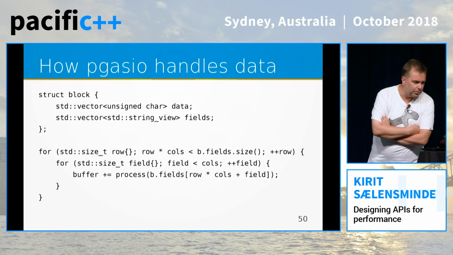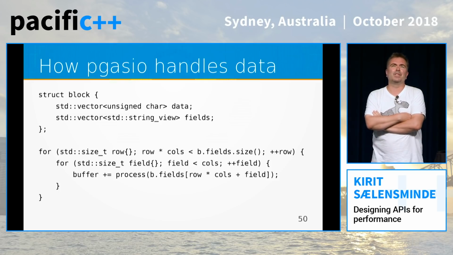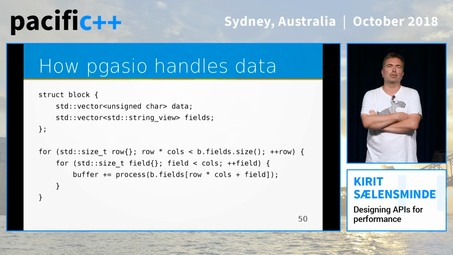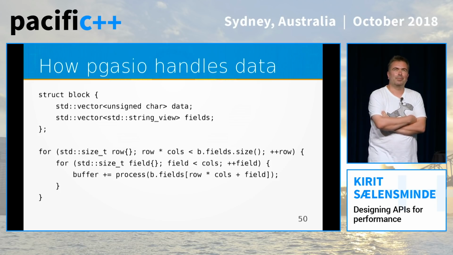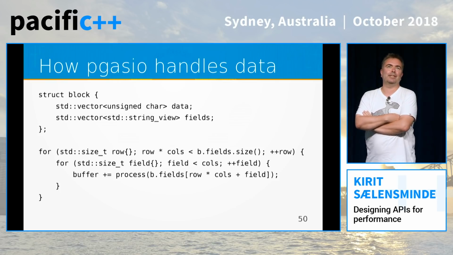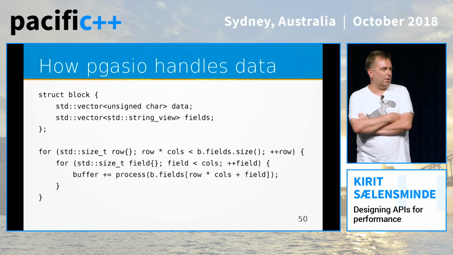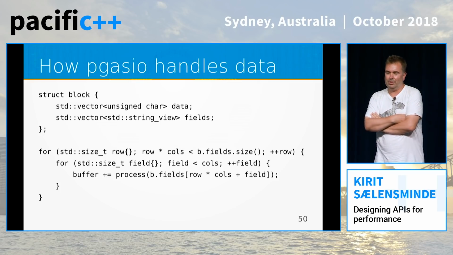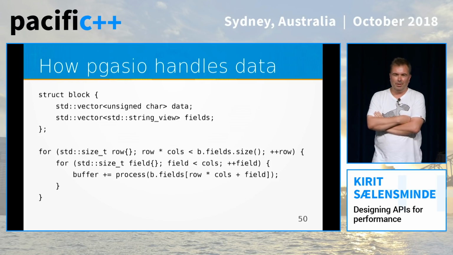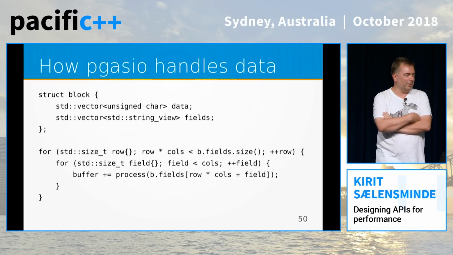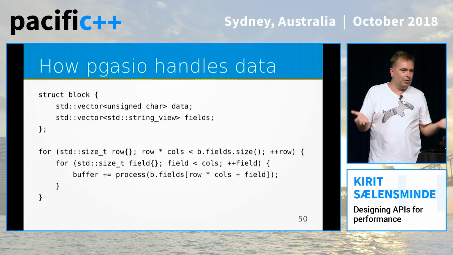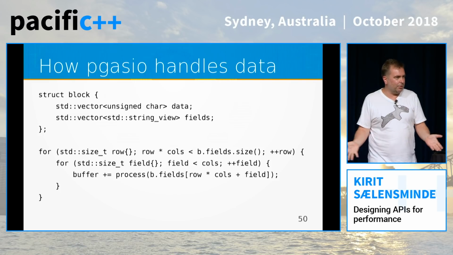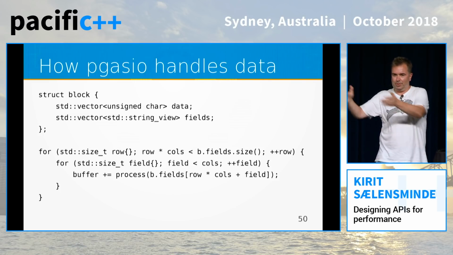So that's all nice, but there's something that bothers me about this. And in deference to Sean, it's not the loops. The thing that bothers me about this is the data member. It's kind of just this ugly wart on the block, because what's it there for? It doesn't really contribute anything. I mean, we need it because we have to put the memory for all the data rows somewhere. We can't just leave it off.